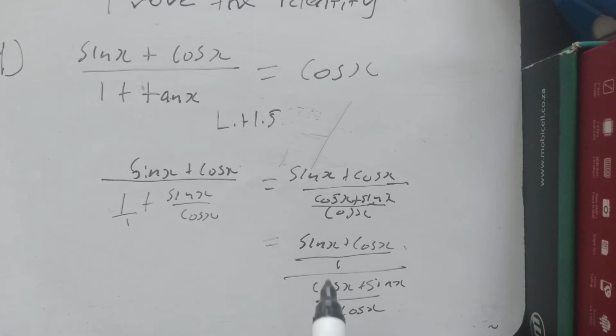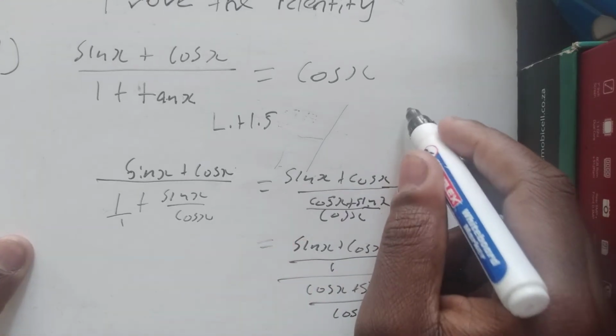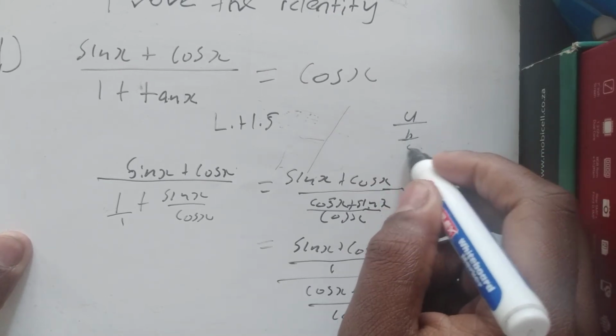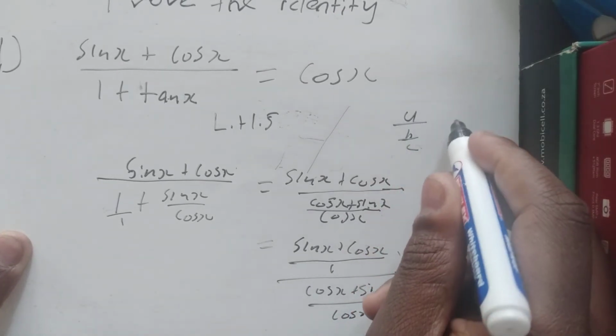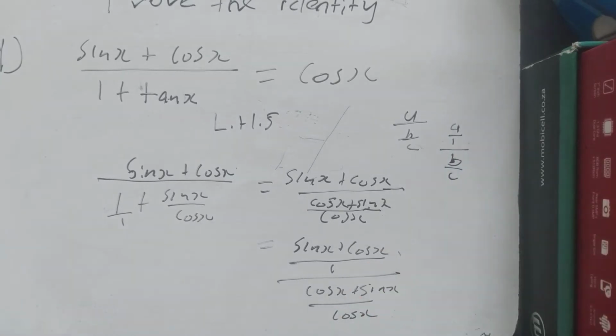I'm just going to rewrite it. So notice what I did. This numerator is exactly the same as over 1, because if we have a over b over c, this a is exactly the same as a over 1 divided by b over c, right? So never get stuck when you see complex fractions. Whenever we have a numerator only, just make that numerator over 1, or just rewrite it as over 1. And then from here we can now tip and times.